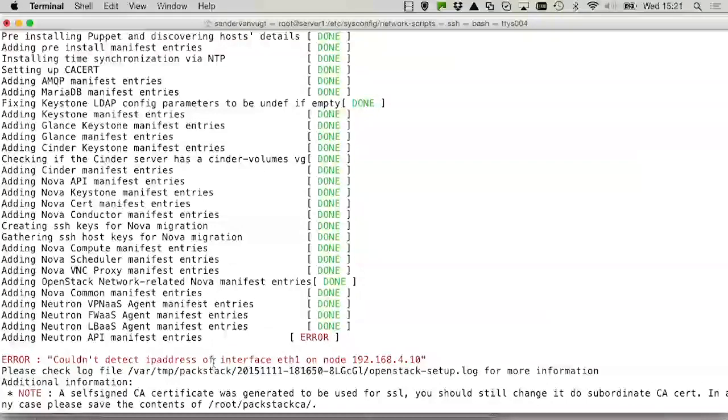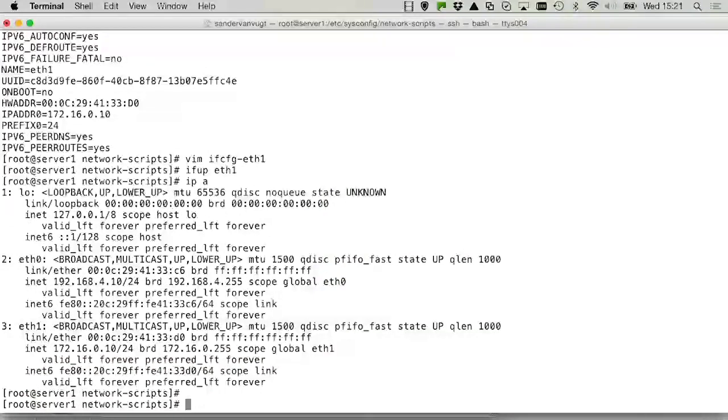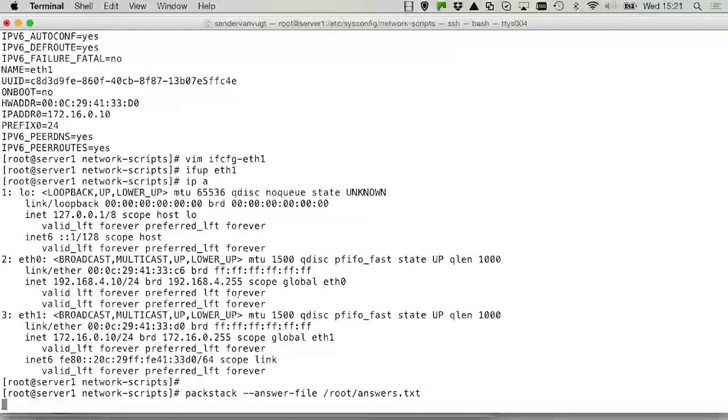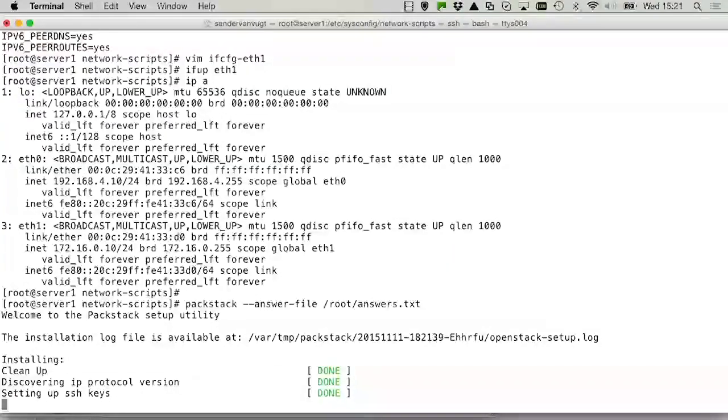In other errors, you can find that probably you have come quite far in the configuration. And if you can see that Nova is already up and running and other components are up and running, don't bother about the error and just see how far you are. Right now, I do have to run the Packstack configuration again. So I can just use the up arrow key and start it again and start waiting some more.